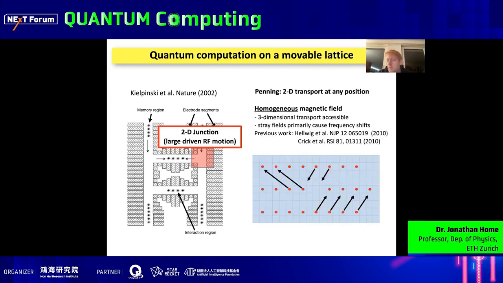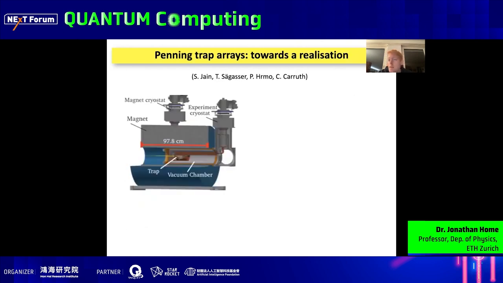But in a Penning trap, the 3D confinement is provided by a homogeneous magnetic field. So actually, all you have to do to move ions in 3 dimensions is move their static potentials. And that suddenly frees you up. You can move ions in 2D, you could move them in 3D, and the possibility for reconfiguring the array of ions seems much more flexible here than it is in the RF trap. So we're starting to build an experiment to examine this.